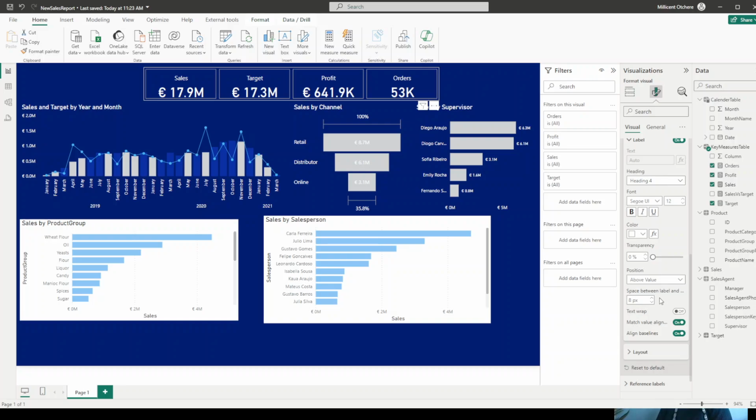And this is already looking nice. Maybe we can change this background a bit more. Let's look at these colors.